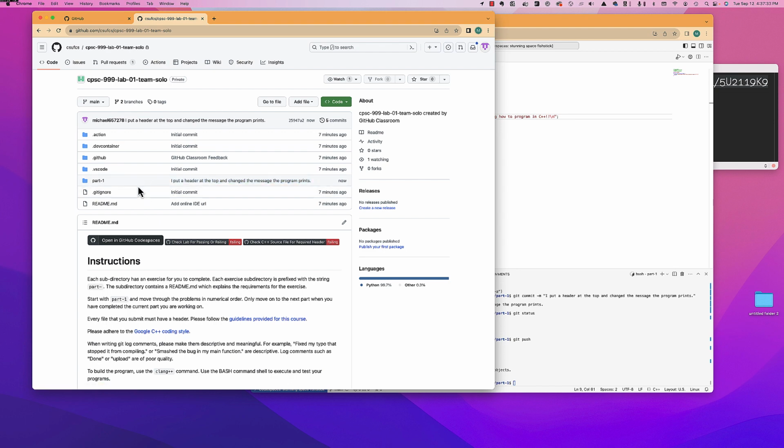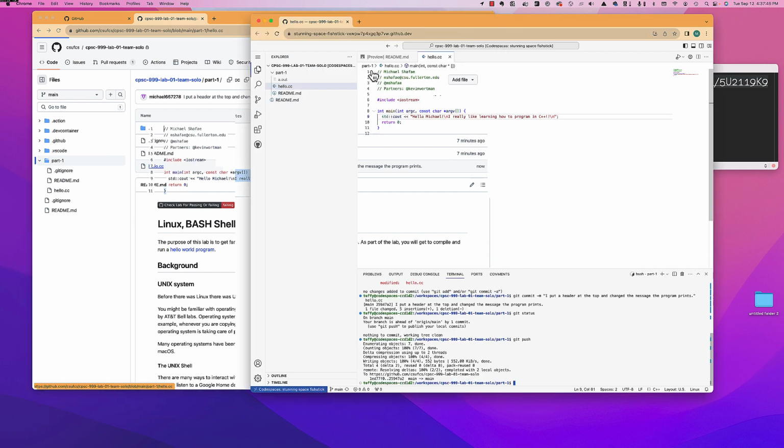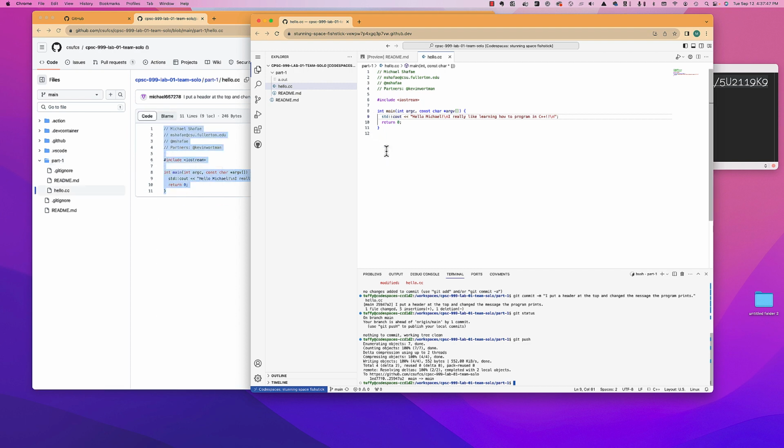And I like to verify things when I start out using something new. So if I click on hello.cc, I should be able to see the file. And I can definitely see all the stuff that's there matches what I have over here. And that's essentially how you can use GitHub Codespaces to be able to work on a repository, make changes, compile them, run them inside this container, and then also commit and push back the changes to GitHub.